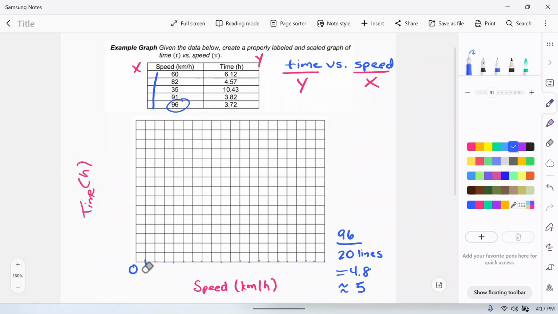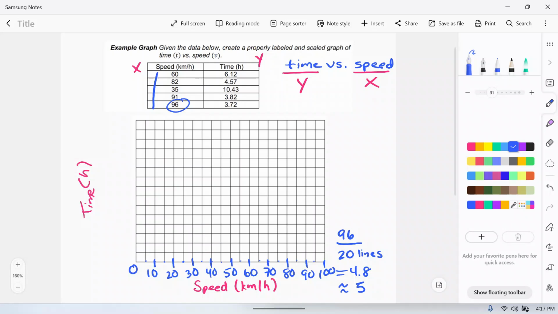So a lot of times what I'll do is skip a line. I know that this first line is a 5, but I'm going to skip it and then go to 10. And then 15 is skipped and then I'm going to go 20. 25 is skipped, 30, skip, 40, skip, 50, skip, 60, skip, 70, skip, 80, skip, 90, skip, 100. My goal was to get to 96. I got to 100. Now, you can't always get that close. 96 is going to be in this last row right over here.